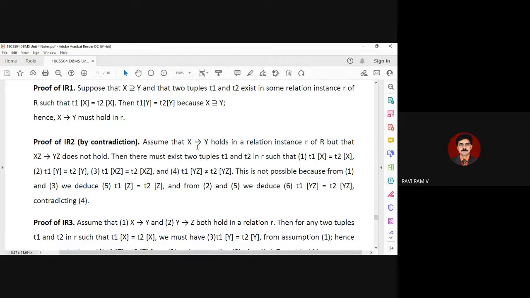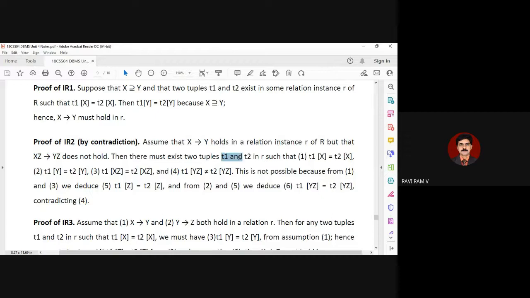But we start with the assumption that after adding a new set on either side, the functional dependency is not going to hold good. We say that this functional dependency fails if you augment Z on both sides. That assumption is proven wrong with these particular conditions.